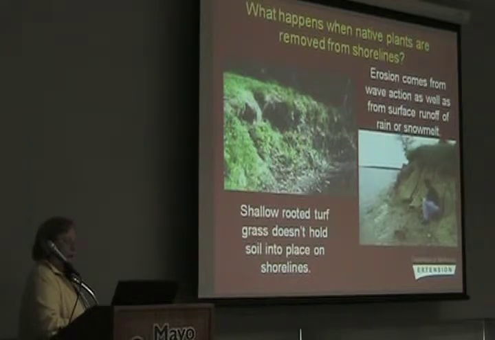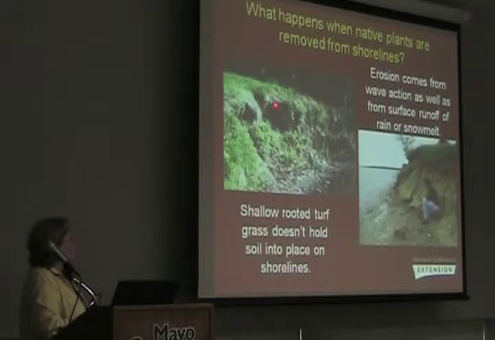When we remove native plants, a couple things can happen. So in areas where plants have been removed from the bank and you have changing levels, either of a lake or a river, basically you could get this undercutting and then slumping. This picture here shows an area where the bank had been undercut and the soil had been removed, and then pretty much the bank fell over. So this was at one time up higher. And so that's one of the problems that can happen.